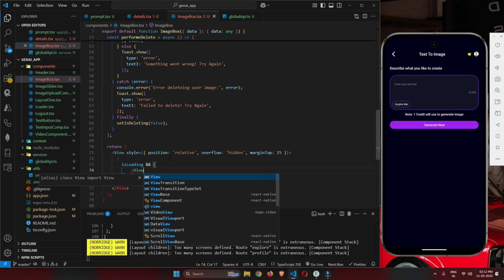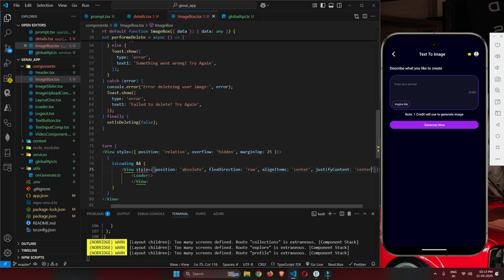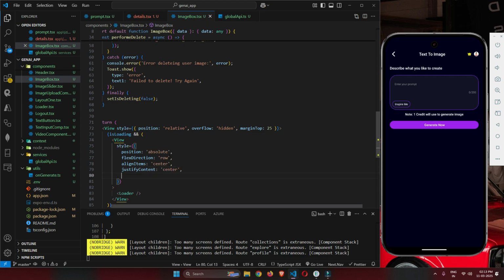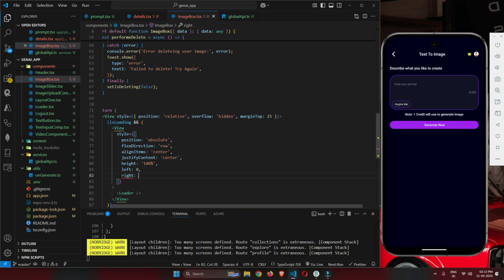So we will show this view. And in this view we will show a loader, that loader component we have created earlier, and style, position absolute, flex direction will be a row, align items center, and justify content center, height 100%, left 0, right 0.